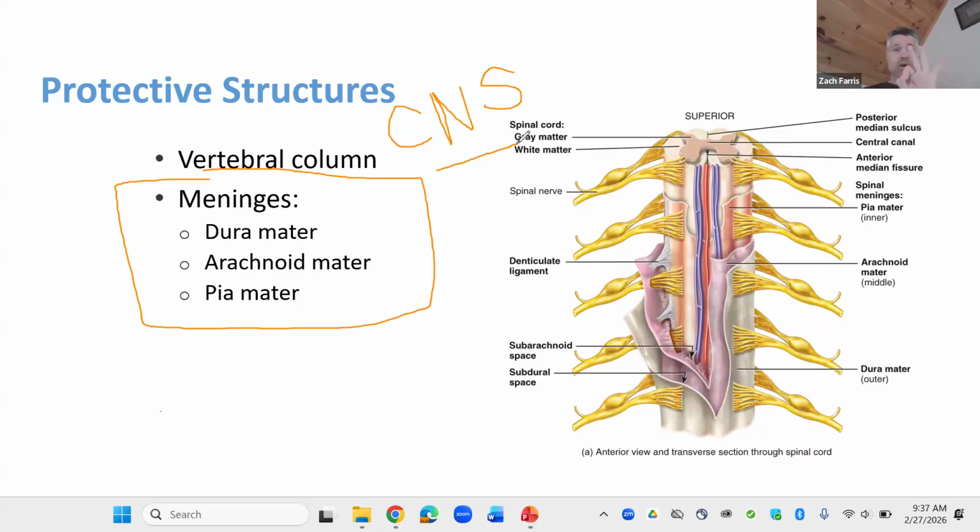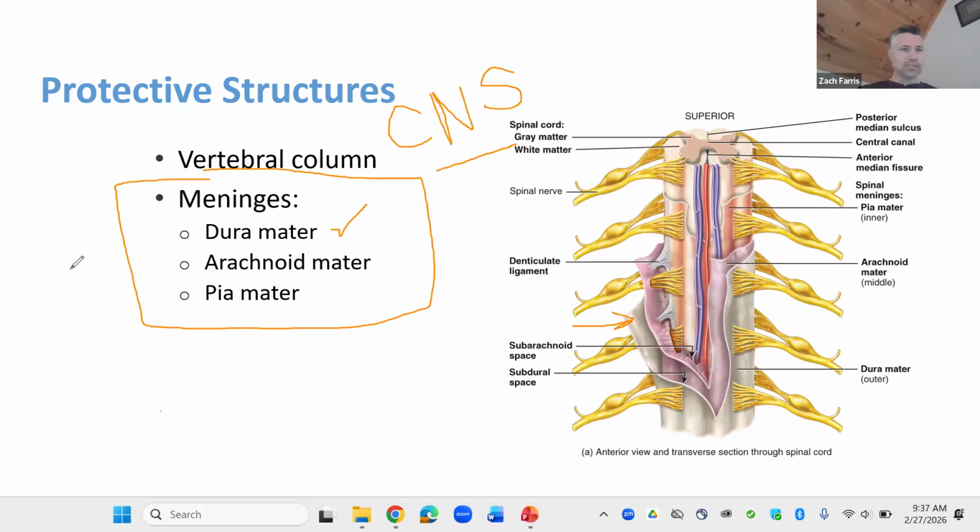Meninges, three of them as well, are going to be three different coverings that go around the brain and the spinal cord. Now, these prefixes will help you out. Dura, for dura mater. That prefix dura is the same thing we use in endurable. Its ability is very enduring, is sort of how that translates. But dura means durable. That's what I want you to think of there. This is the outermost covering.